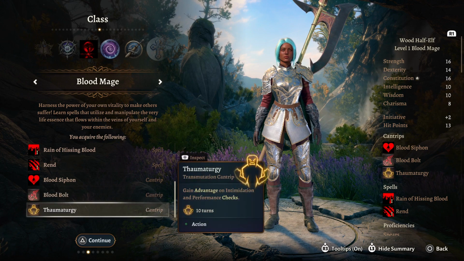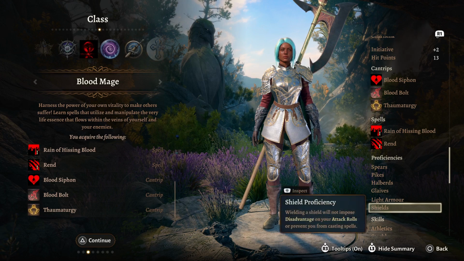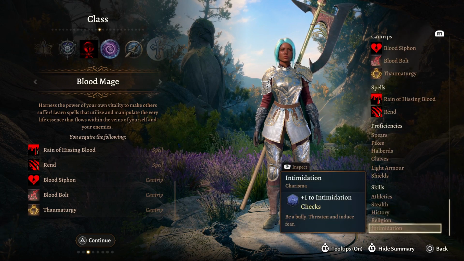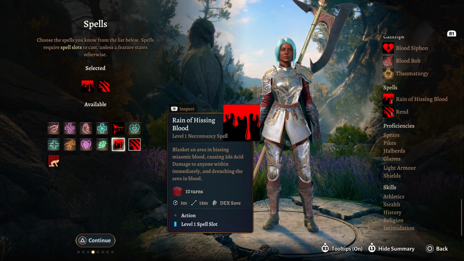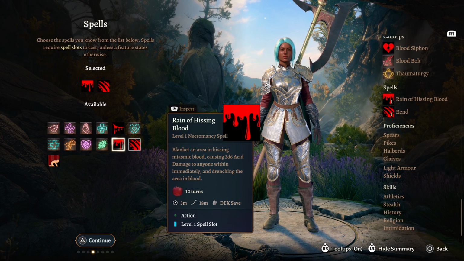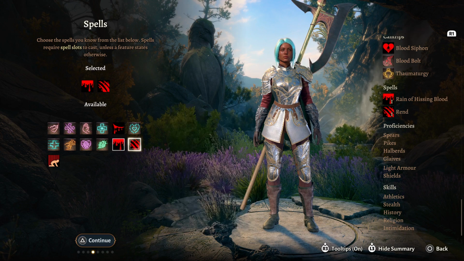We also get things like Dermatology. If we come to our proficiencies, we have Spears, Pikes, Halberds, Glaives, Light Armour, Shields, for now. Now, if we take this build forward, again the spells we're choosing, Rain of Hissing Blood, a blanket area spell, causing 2d6 acid damage to anyone within the immediate area, and drenching the area in blood.